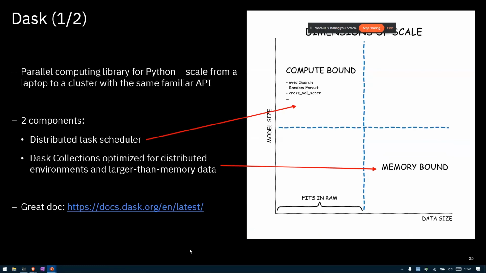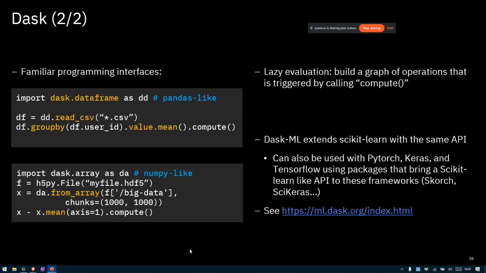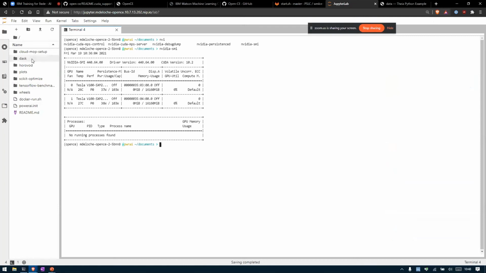What it does is embed APIs that are just like the familiar ones from Pandas and NumPy. You see it defines a Dask DataFrame, which has almost the same functions as the Pandas DataFrame, which allows a data frame to be bigger than the memory available. And same thing for NumPy below. I think an example is better. Let's have a look at Dask.